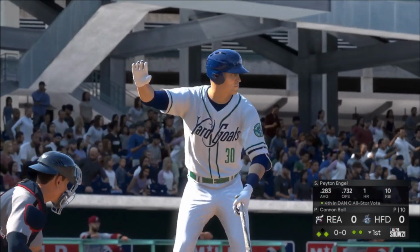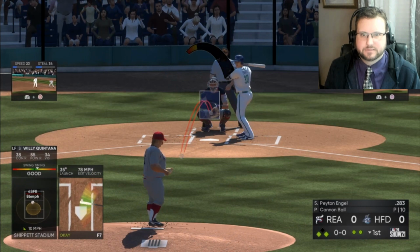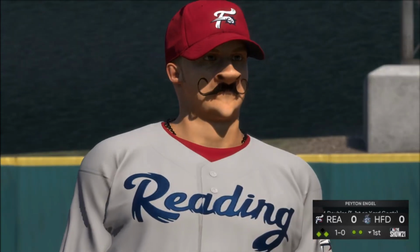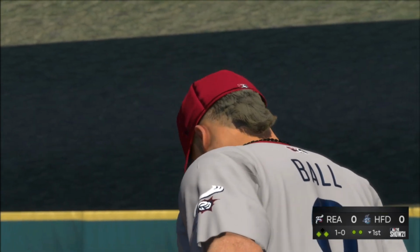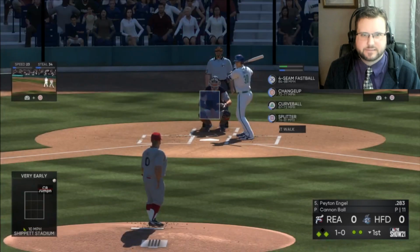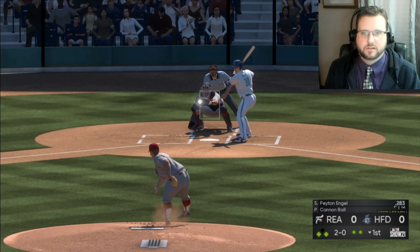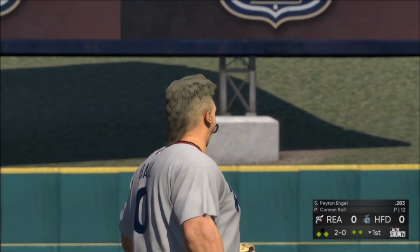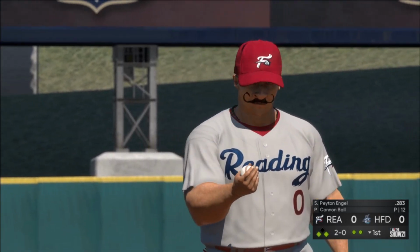Stepping in, Peyton Engel, the catcher. Engel, looking to wiggle out of this. Here it is. And a breaking ball backs him out of the way. 1-0 the count. Looked like he was a little over-aggressive there to throw that nasty curveball. Just needs to slow his delivery down a bit. 1-0. Here it is. Oh, come on. Count, runners at the corners. You can bet he's looking for something to drive right here. There's a good chance he gets something to hit, too.